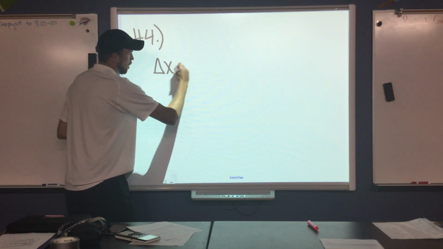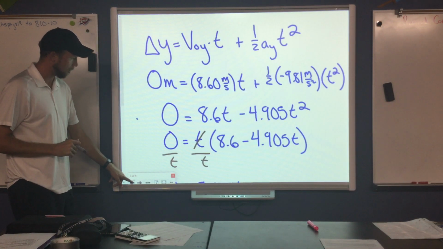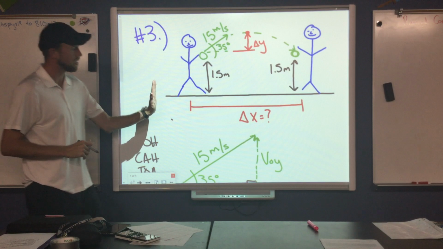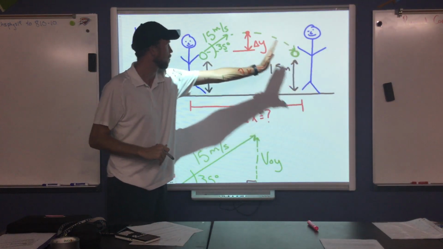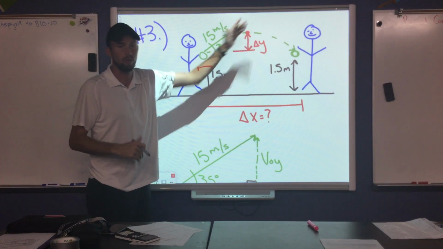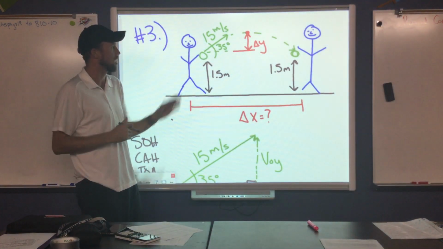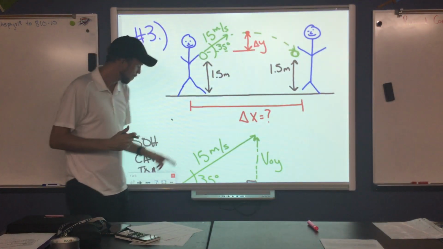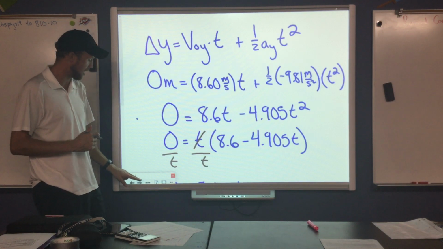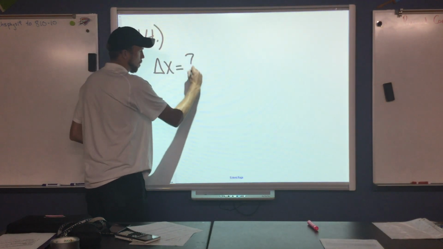So delta x, here's what we have to see. Delta x is actually, from our last problem, 21.6. That's the entire length from where I'm standing to where my friend is standing. When I'm at the peak of my trajectory, the ball is not a full 21.6 meters away from where it begins. So we can't just take 21.6 and throw it into our new list of variables. So we actually don't know what this value is.